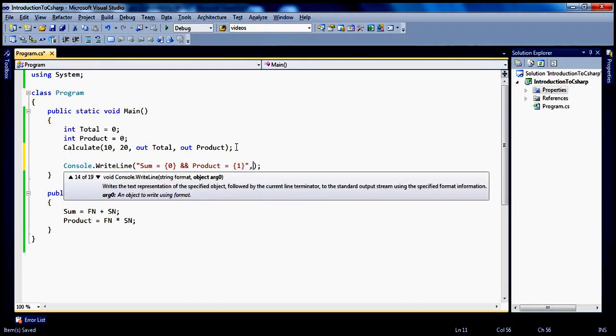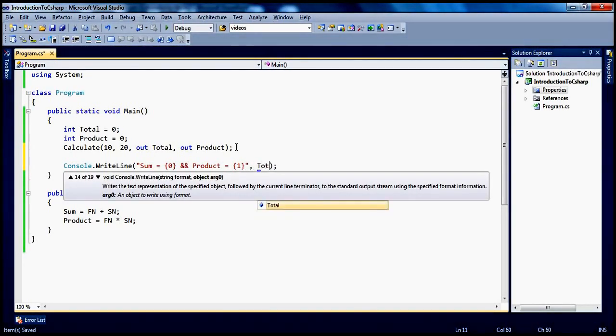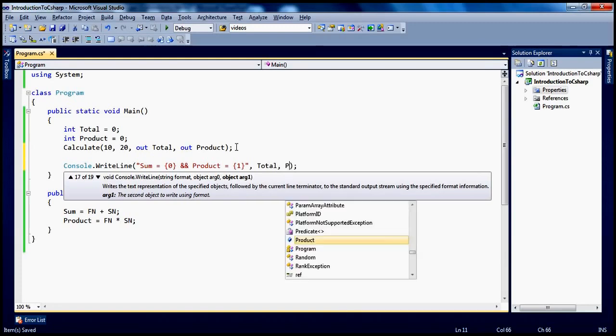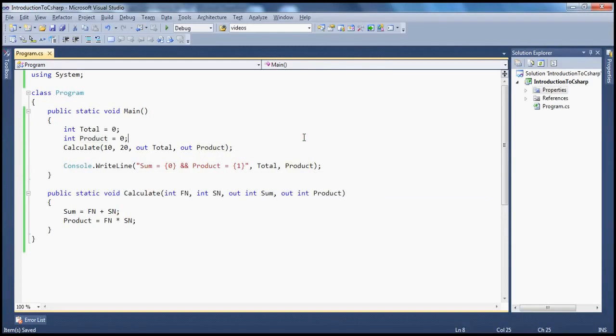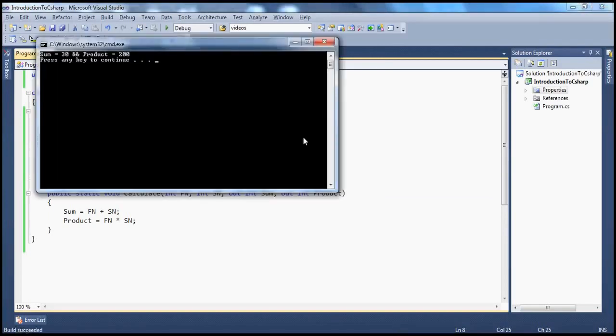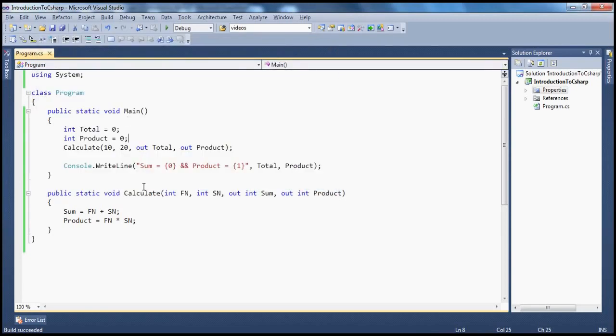So sum is present in our total variable and the product is present in our product variable. So if we go ahead and run that, it should show the sum as 30 and product as 200, 10 into 20. Alright, so that's about output parameters.